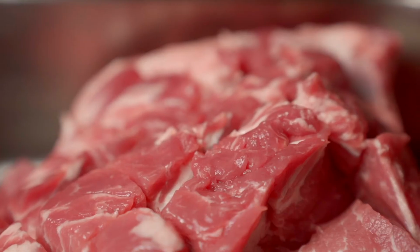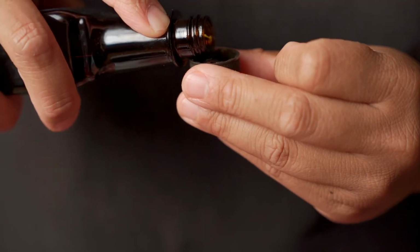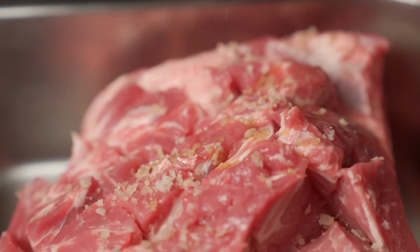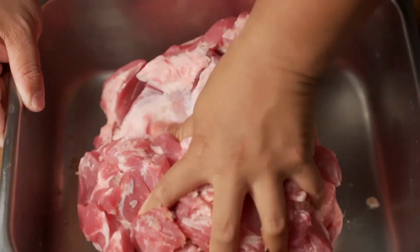And then you're going to take about 1/8 cup of Hawaiian salt. Now I get mine from a friend in Hawaii, but I'm sure you can find pink Hawaiian salt anywhere in your Asian supermarket. Places like Costco already have this too.